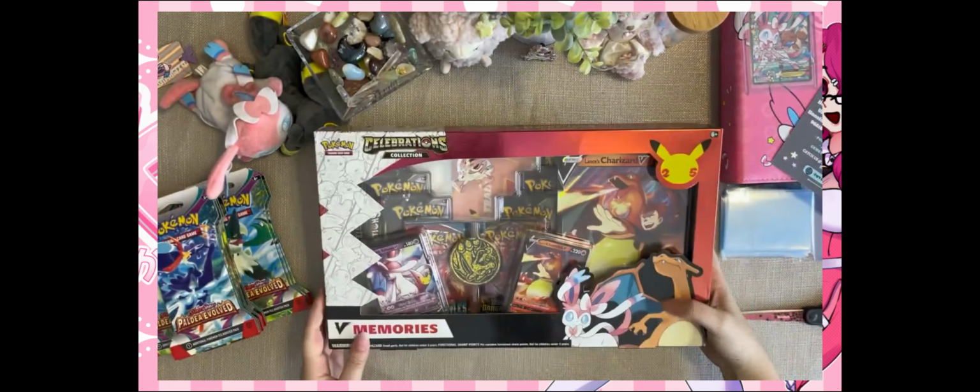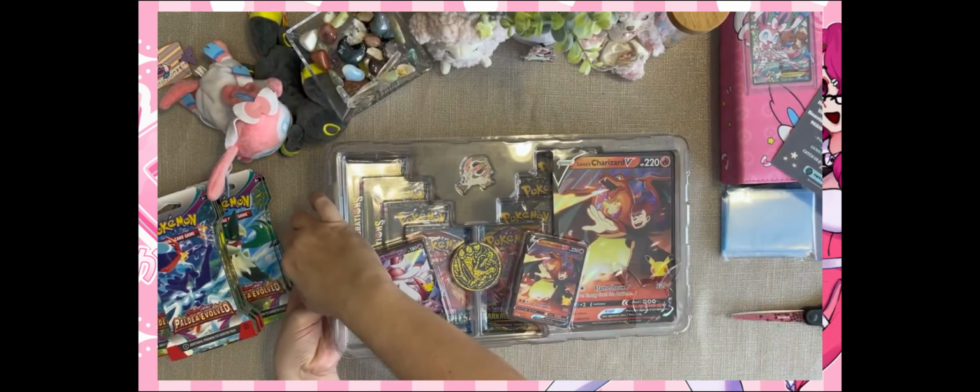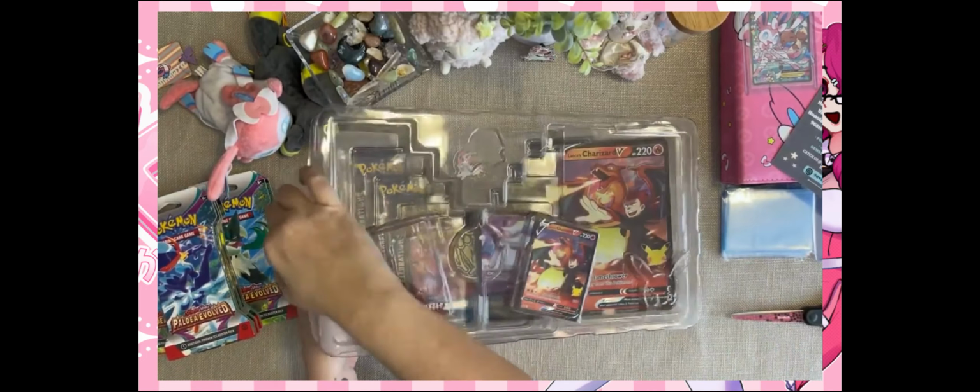All right, so let's go ahead and open this up. This is already kind of opening, so we'll do it from this side. Yeah, that's the good stuff. Am I right, guys? All right, let's pull it out. Let's go ahead and remove this. Does it have tape? Oh god, it does not.